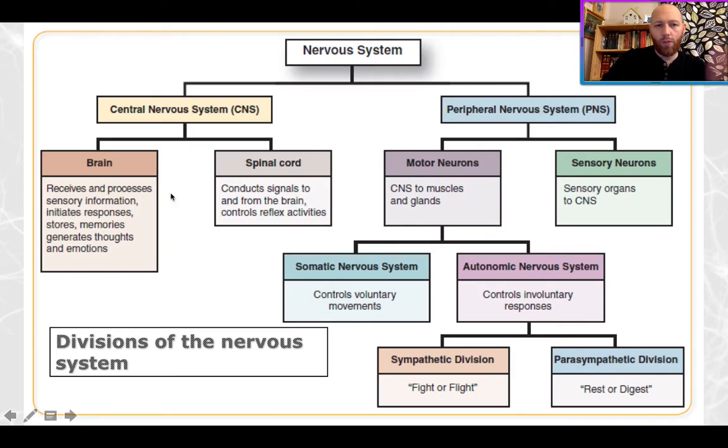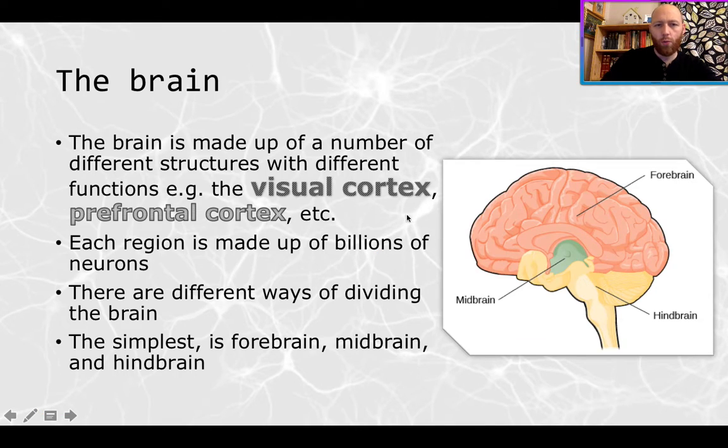To begin with, the central nervous system, the brain and the spinal cord. The brain is made up of a number of different structures. It's always difficult to decide how you actually divide the brain up. I think in many ways it's much easier to find independent structures in other organs in the body. The heart has your ventricles and your atriums, and one's on the left and one's on the right, so we tend to divide it in terms of geographical location. We do the same for the brain, but it's much more difficult to do this.